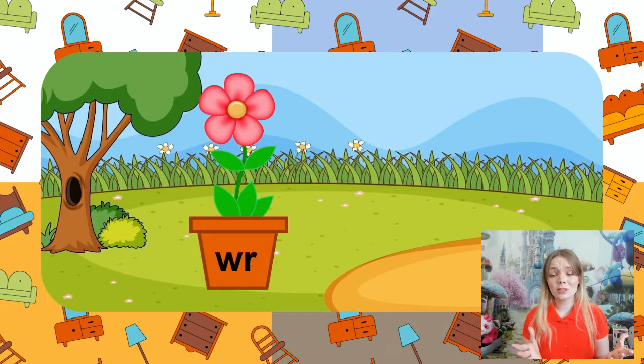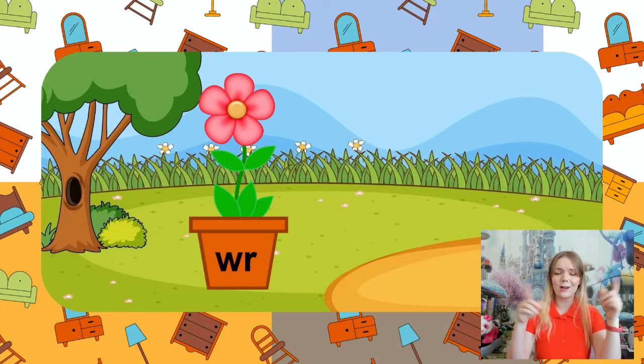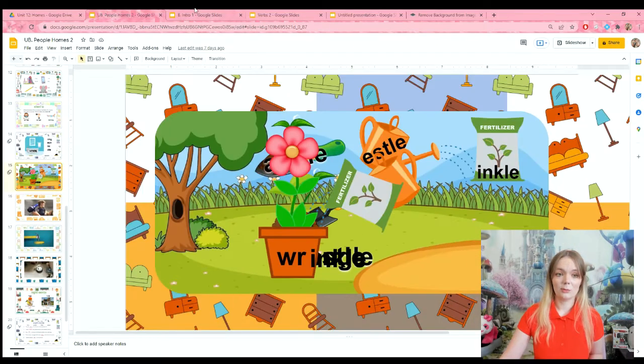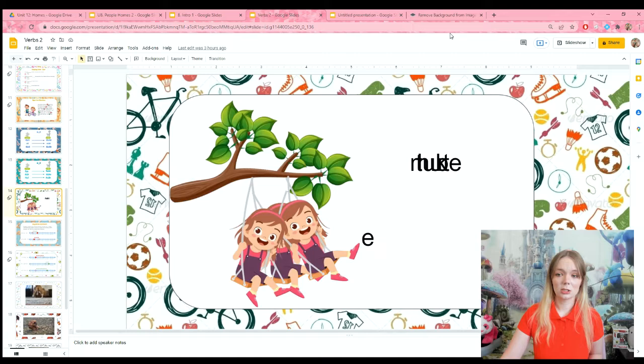Is this absolutely necessary? No, it's not. You can just list the words out and make your students read it. But this is a lot more fun for them. They're a lot more likely to remember it, and they're going to be more willing to participate in your lessons. And it's not as difficult as it might look. Let me show you another one here.